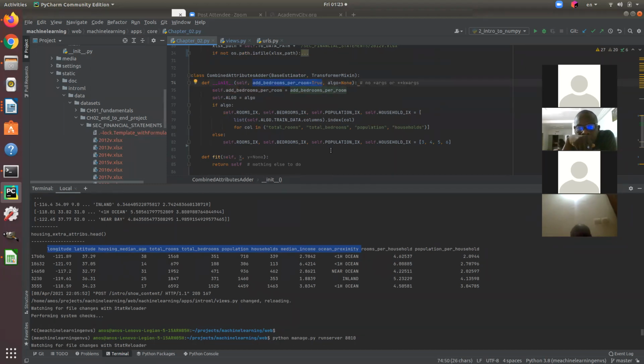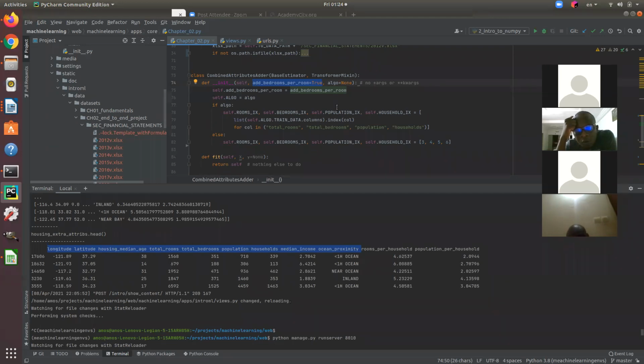And you can be very creative. I will never do it this way in real life, but for training purposes, it's good. What I will do in real life is give it an array and tell it which column to divide with which column, and that's the way I will do it. But for now, I will just leave it the way it is. This is good.